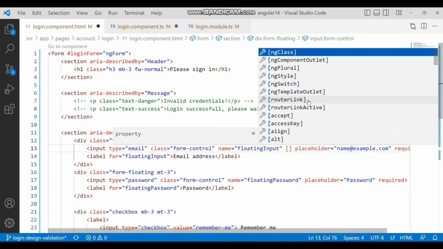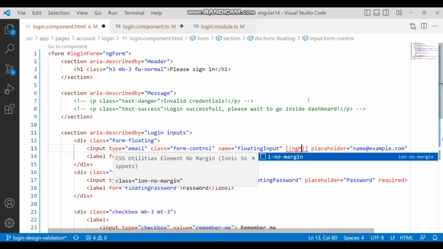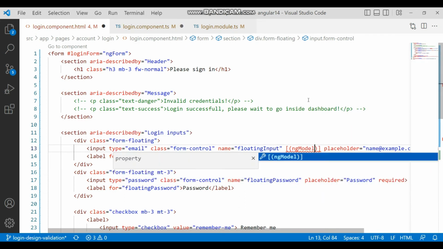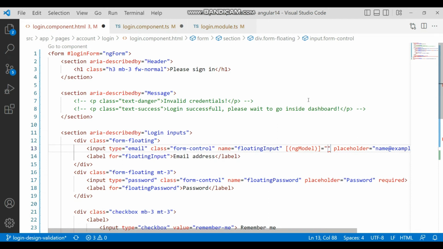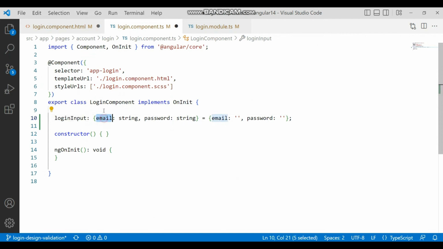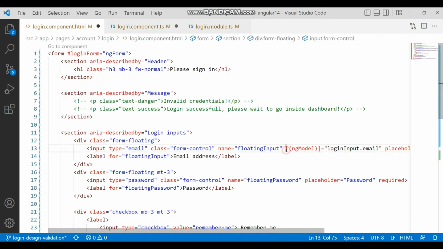I will add this ngModel, and here I will attach that object, loginInput.email. So this loginInput and this email property. Similarly, I will use this for password as well.